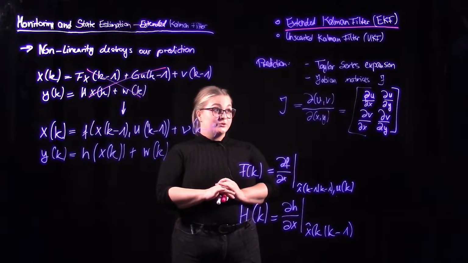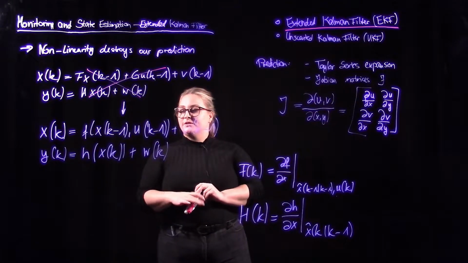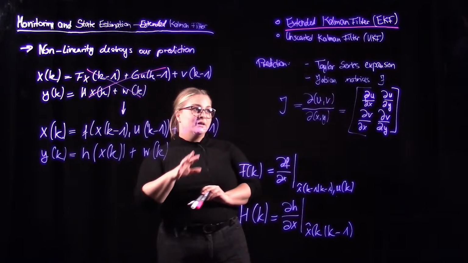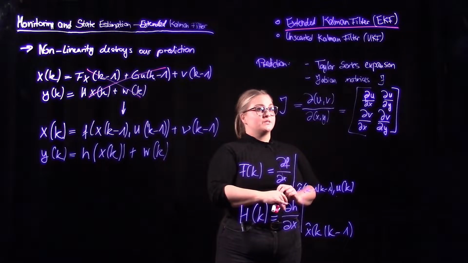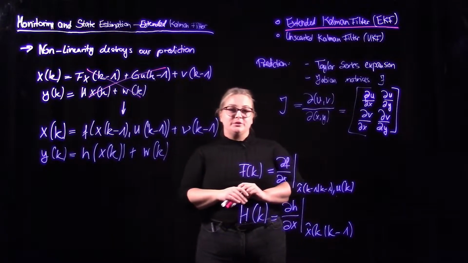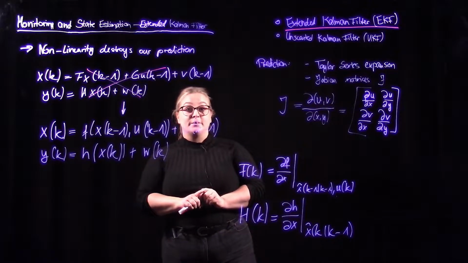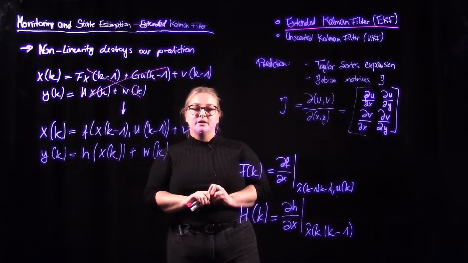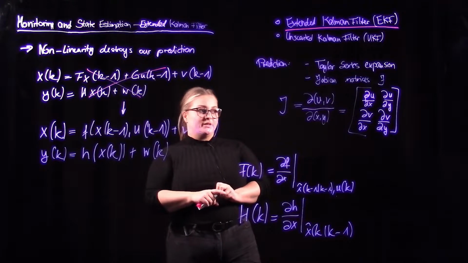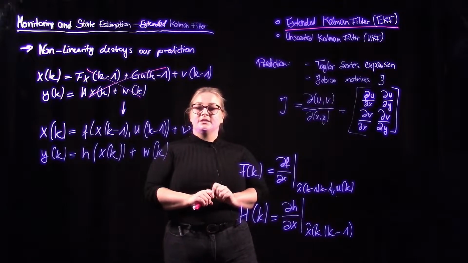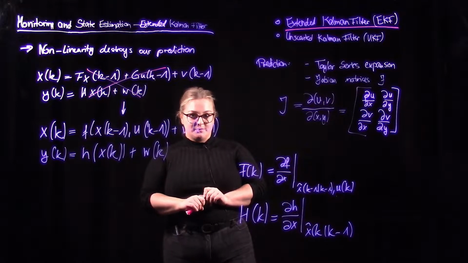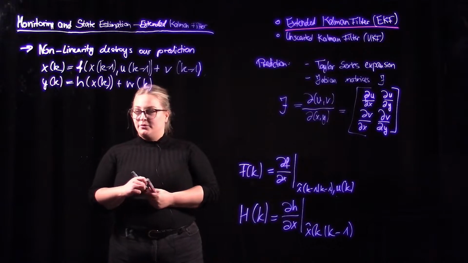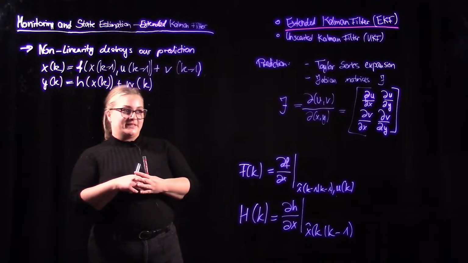So very important to note for this one is that if our system looks like this and we know what it looks like and understand it very well, we can use the Taylor series expansion. But if we do not know our system, or not very well, we do need to use other methods, like for example the Monte Carlo methods, to calculate our estimation. Because if we don't do that, we might not get a very good estimation and have a lot of mistakes in our estimation. All right, so how do we do this for the extended Kalman filter?